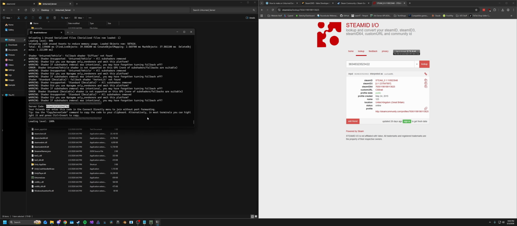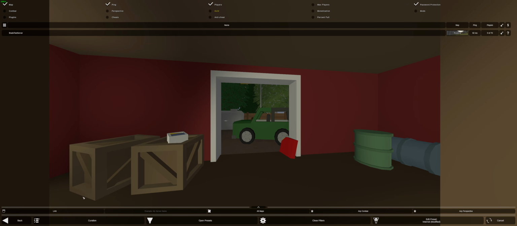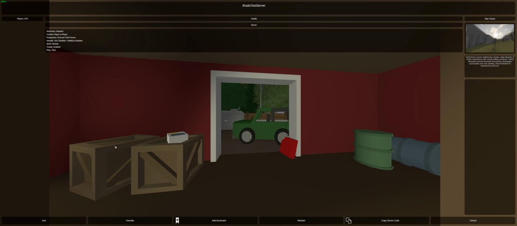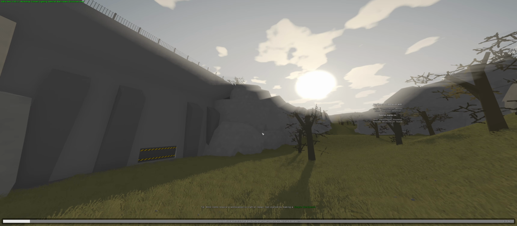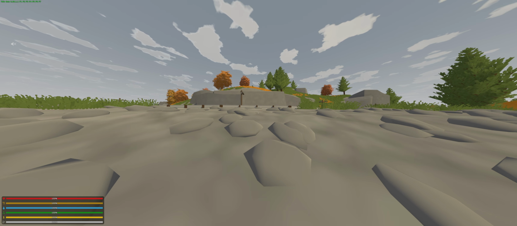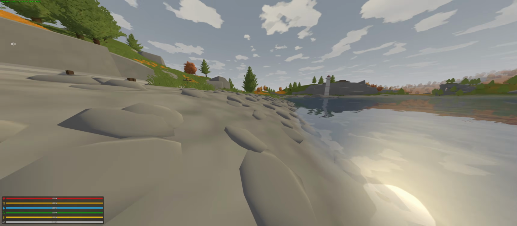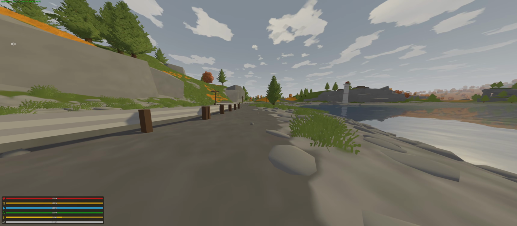In this tutorial, I'm just going to go to LAN and press join. To select LAN, you can change the settings in the bottom left corner until it says LAN, and then refresh. You can now join the server with the password you have chosen. You've now joined your server, and you can feel free to play as you wish.